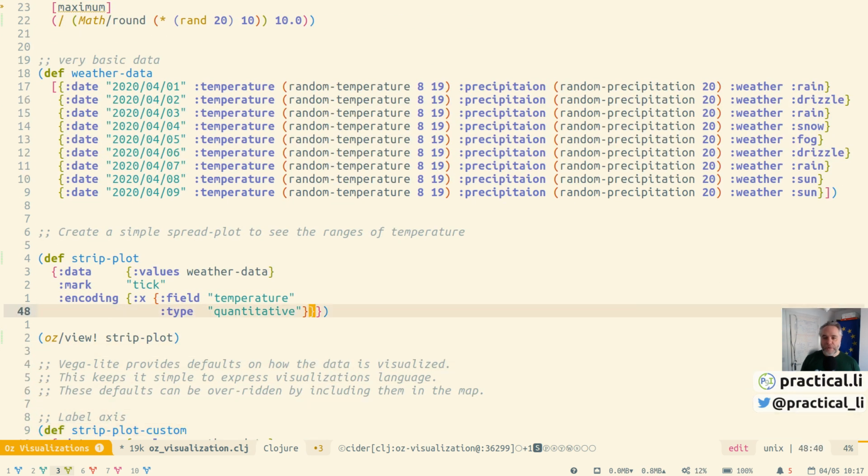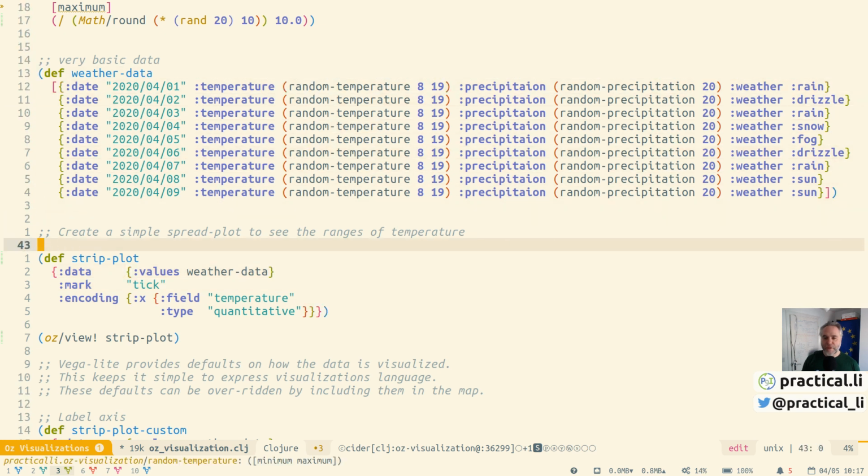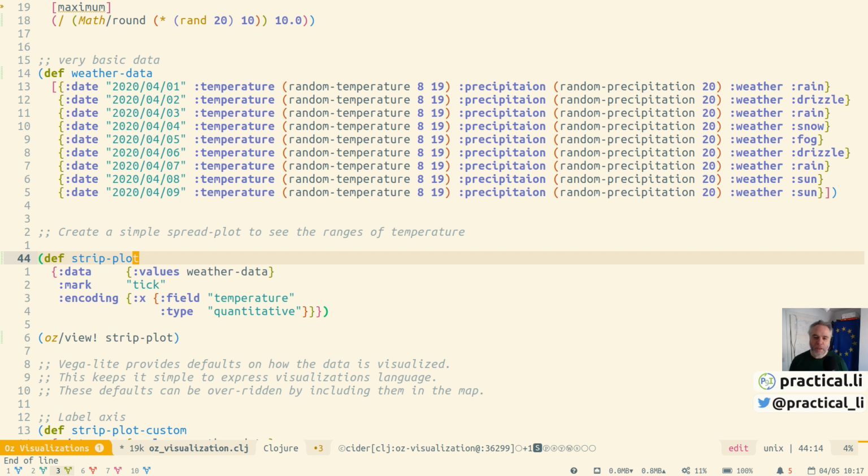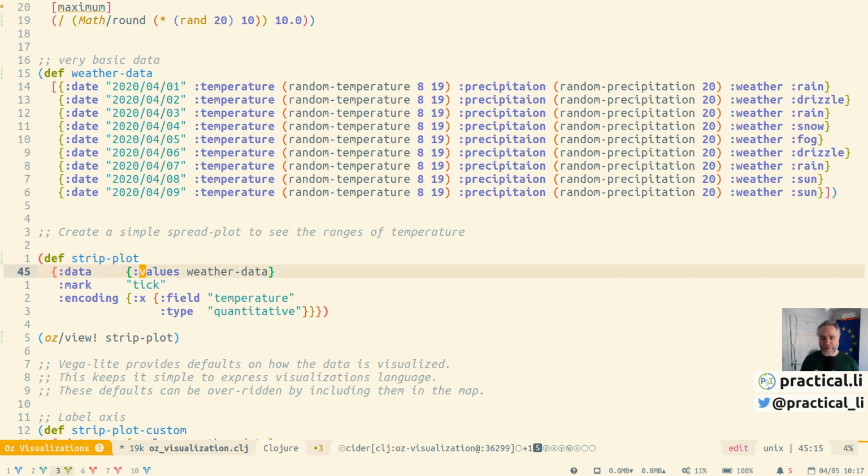And then I just use that data. So I just created a def for this, and we've used that data to define this thing called a strip plot, which is our view. And we just put that into the data section, into the values. And inside the values, this is where you put your collection of maps that contain all your data.